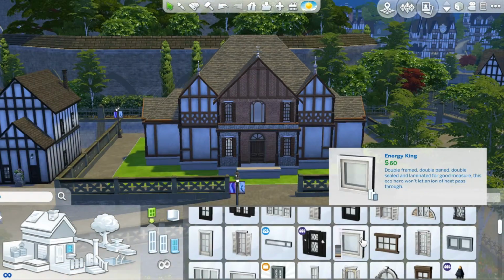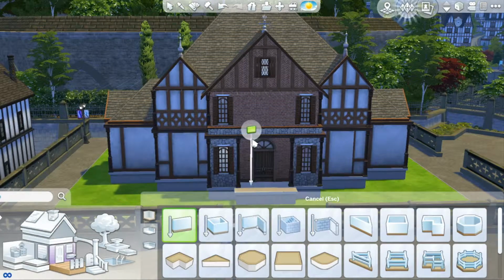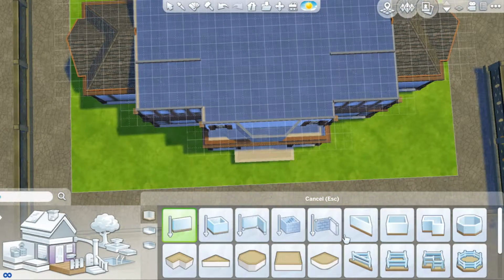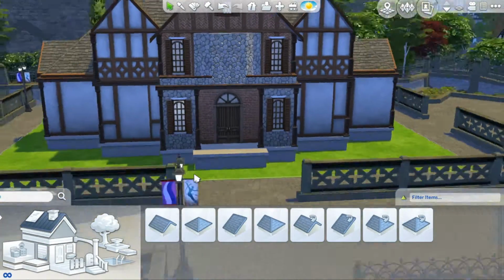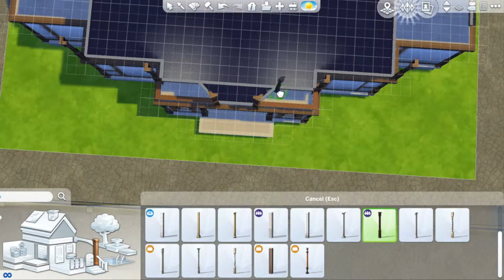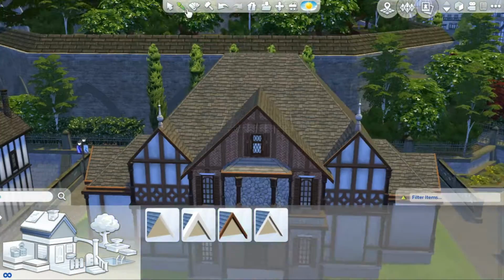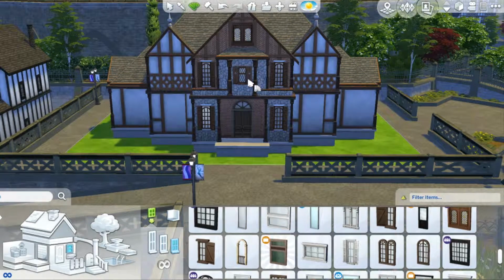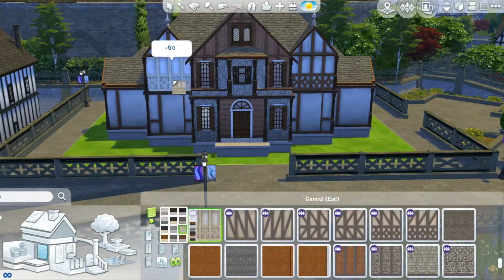So I'm trying to decide if I want to leave it the way I've currently done it, or if I want to make some changes to the kitchen. I might redo that. When I get to the layout of the house, because I did do the layout in this video, you'll see the kitchen is a really weird shape, and I don't know if I necessarily like that shape. If there's anything about the kitchen that you would change or any ideas you have for furnishing, please let me know. Because I'm not done furnishing yet, I'd definitely take your suggestions, and it would be interesting to see what people would do with it.